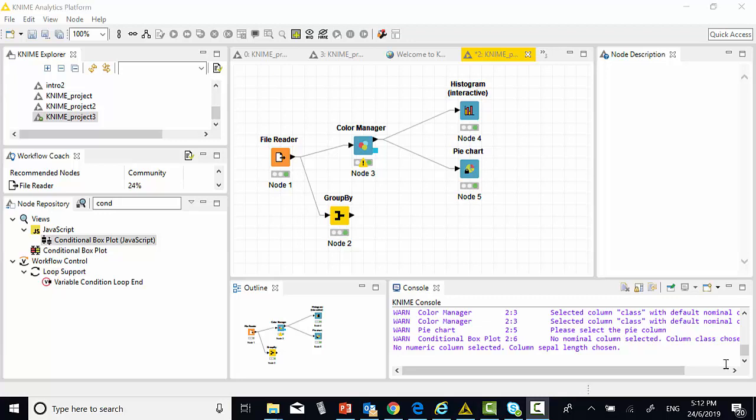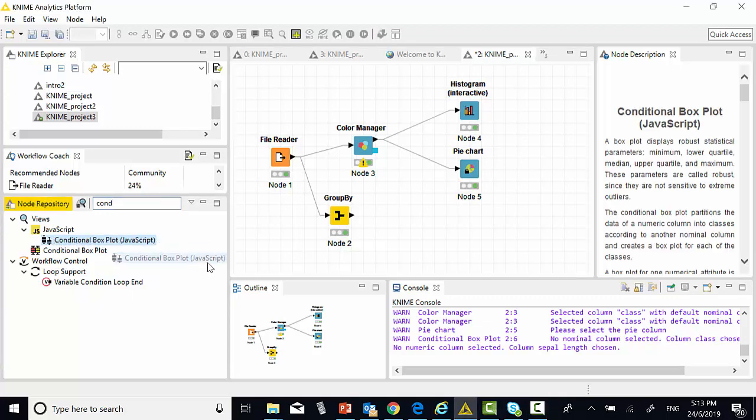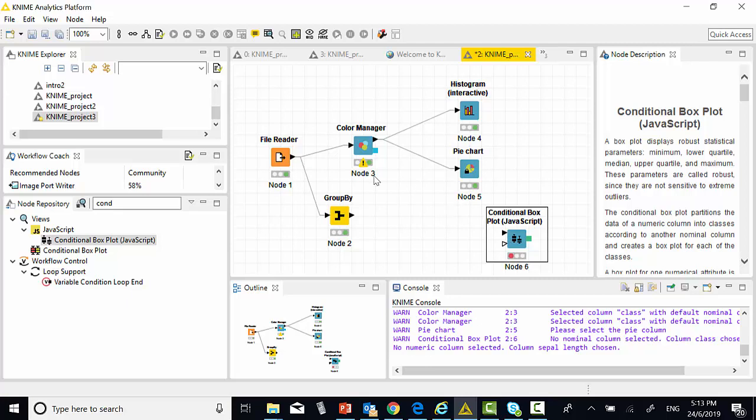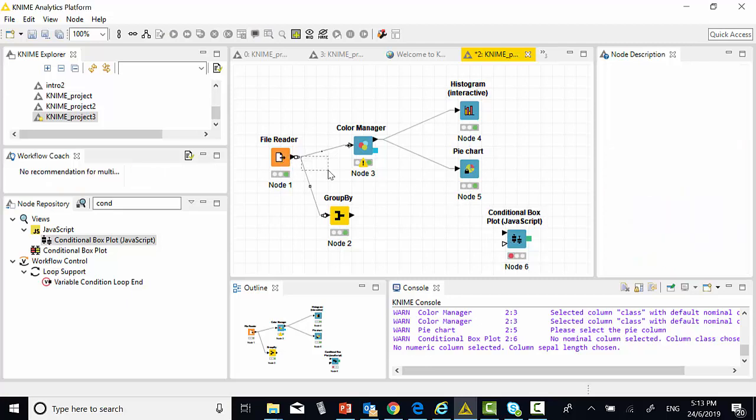Okay, now we are going to draw the box plot. Conditional box plot using JavaScript. Drag it first, then connect the file reader to the box plot.